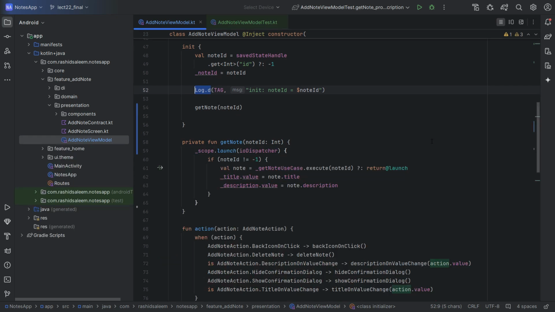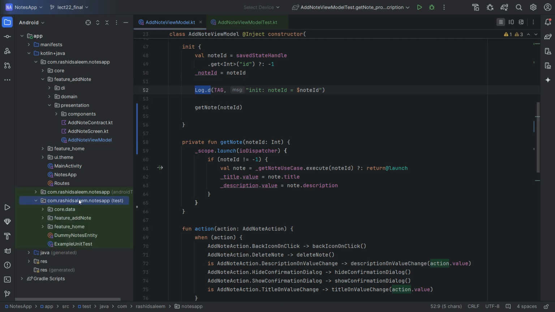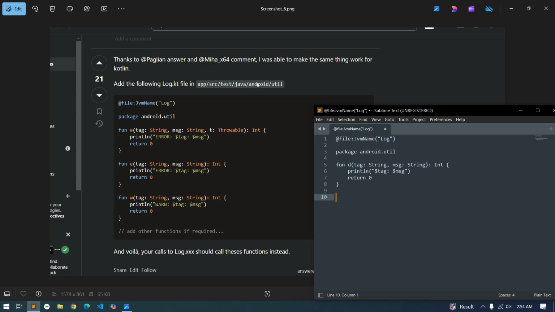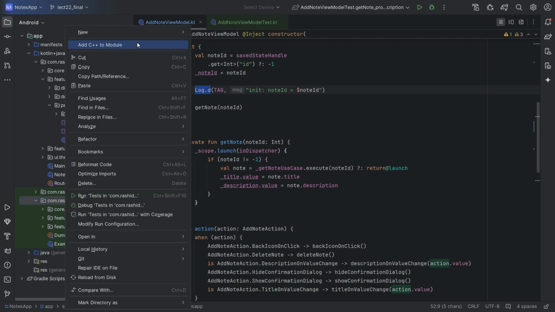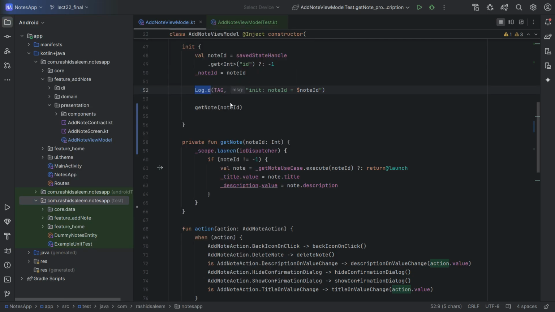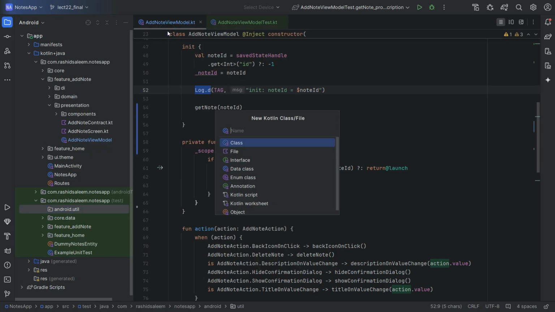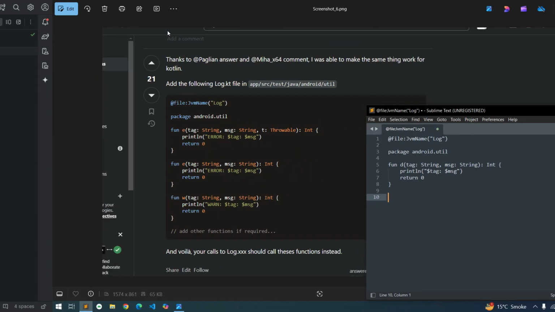So it would take a lot of time to refactor this one. So our workaround is that in our test source set we can create a new file named log.kt, which would be in the android util package. So we will create a new package here named android util, and in this we will create a Kotlin file Log and paste this block of code.